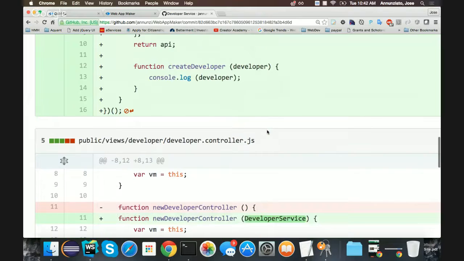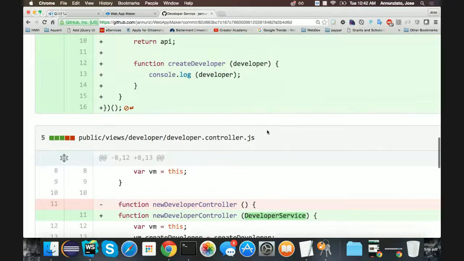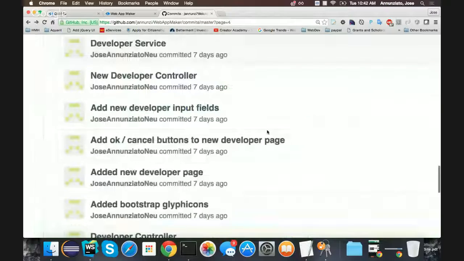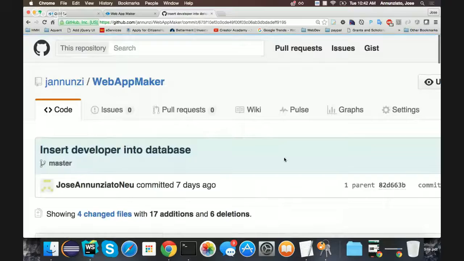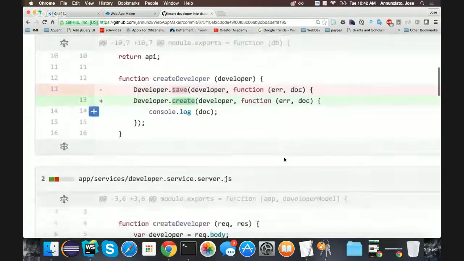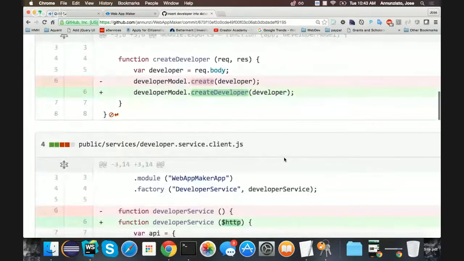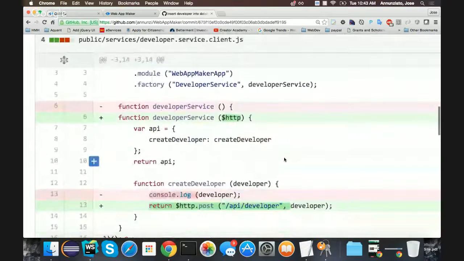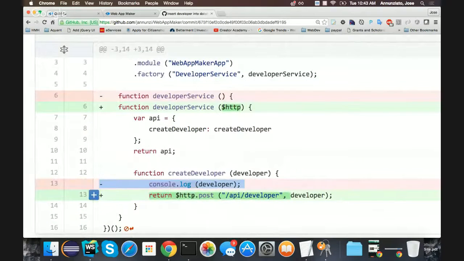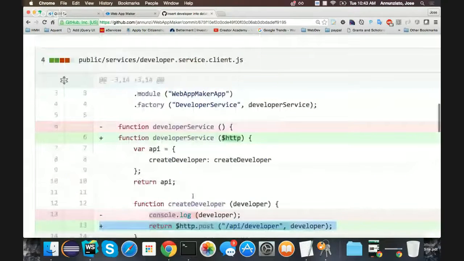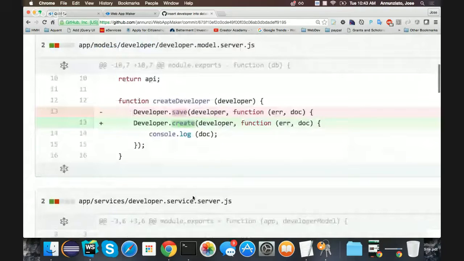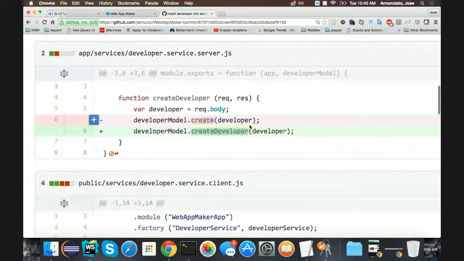All right. So notice that I am starting from the front end. So I'm at the web service. On the database side, where's the service? Notice that the client, instead of just echoing the developer, is going to send the developer object to the server, and hopefully there will be a web service listening for this incoming post. Where is it? Here's the service.